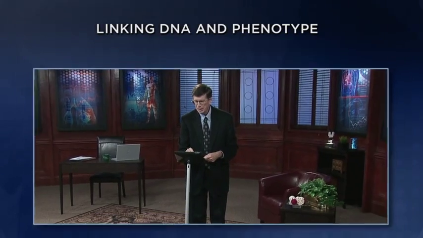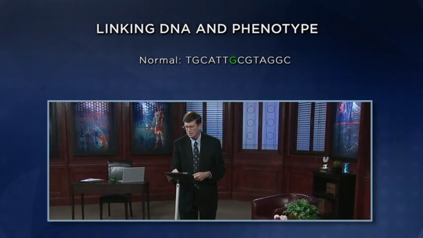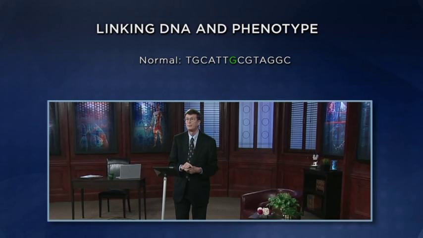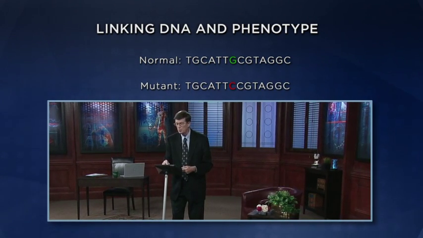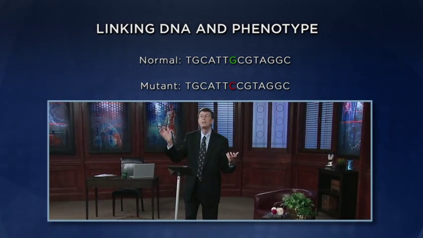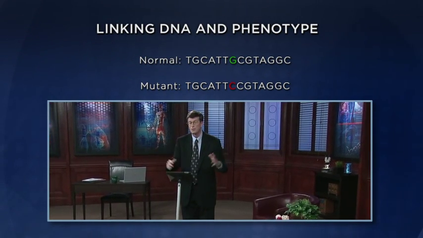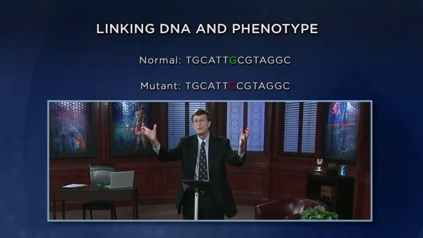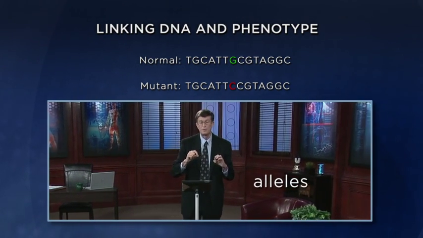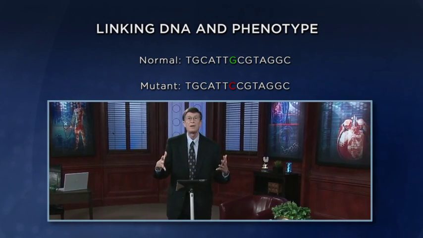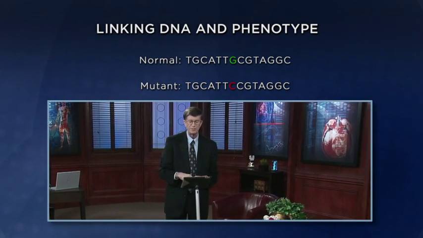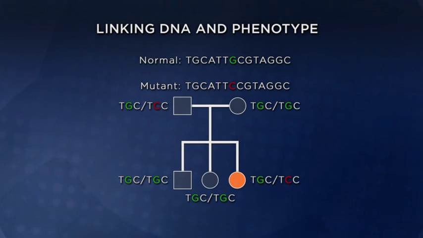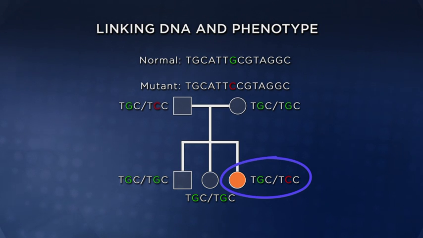So here's more or less what she could do. Here's a normal person who has at a certain spot a G in DNA. Here's a person carrying a mutation, which I will abbreviate C in DNA. Otherwise, in this particular region, the people are the same. Now we can look at a person inheriting 2 alleles, different forms of a gene, from the parents. One parent will give one allele, the other parent will give the other allele, and I'm just going to focus on the 3 letters around the G. So TGC, you can see here, and TCC in the mutant.